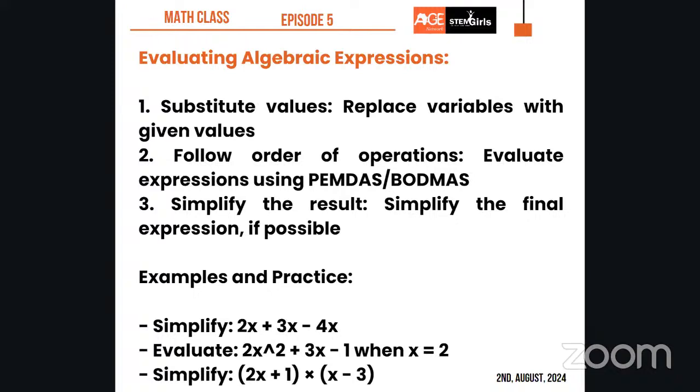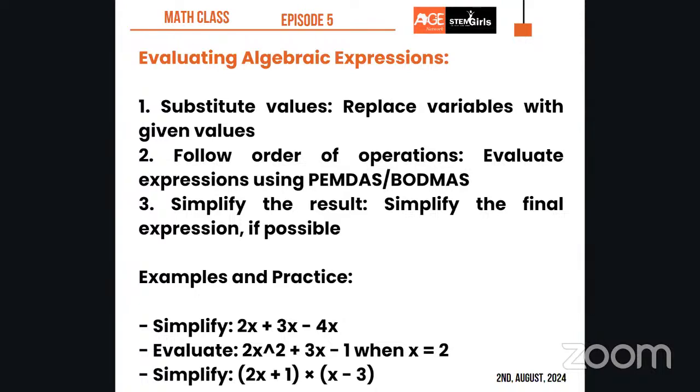To buttress what we've done so far, the coefficient of the first term is 2, the coefficient of the second term is 3, and the coefficient of the third term is -4. If you want to solve this kind of algebraic expression, you follow the order of operations. You treat the addition first before the subtraction. 2 plus 3, that is 5, so we have 5x. Now subtract 4x from your 5x, you have x. Are you with me now?